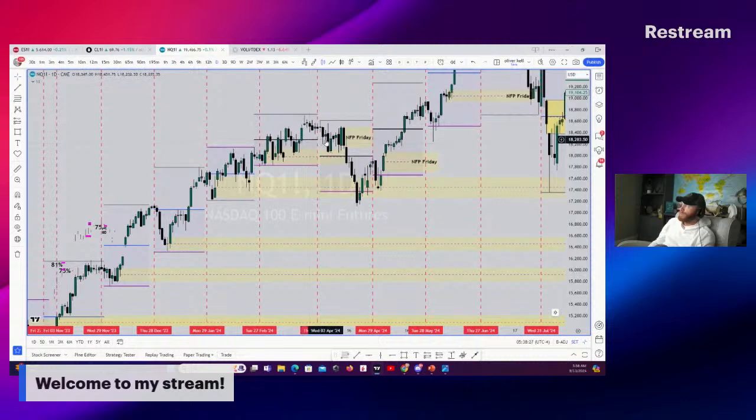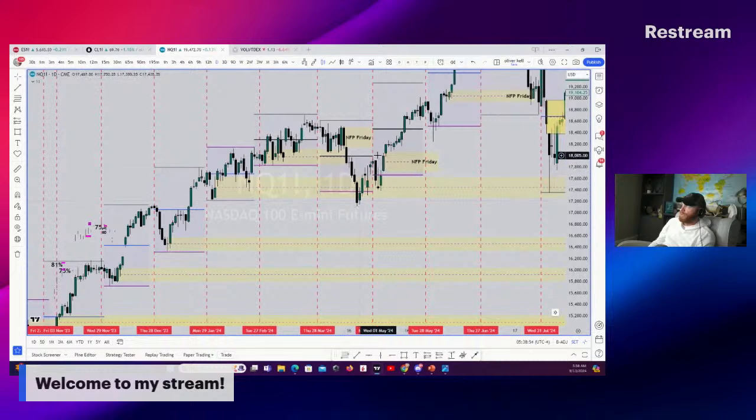This month opens, we instantly, within the first week, get below previous month 50% and close on the daily. NFP Friday happens and we swipe below it and we close below it, right? So when this happens, the first thing I look for is quarterly low targets. So right now, this is a quarterly low target, right? We come to it and then we start working our way back up.